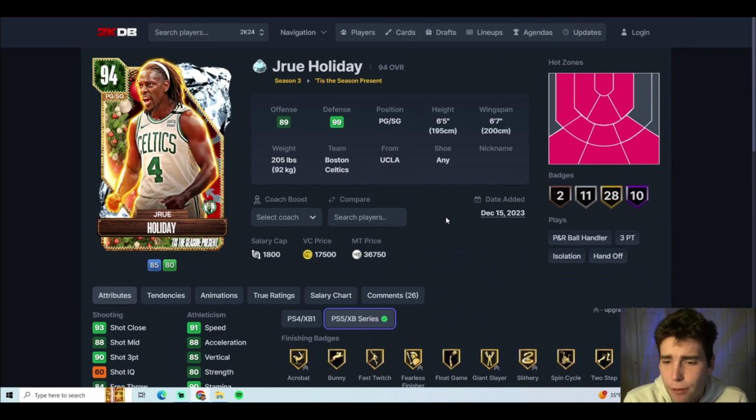I don't think people really respect Drew Holiday as much as they should. I have used this card in the past, used him for quite some time, and was a really big fan of him. And now he's super cheap, 36,000 MT. I think it's tough to beat Drew Holiday.